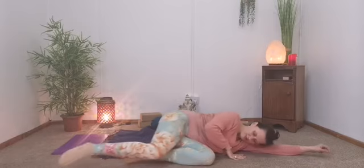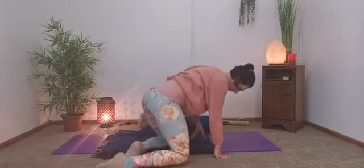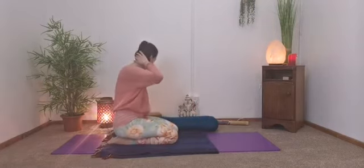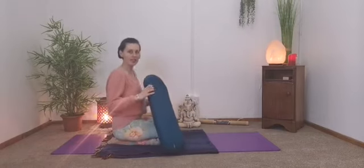Lovely. And now coming back up again. And we'll go into a child's pose. And also you can go into a supported child's pose, so you can use the bolster if you like.